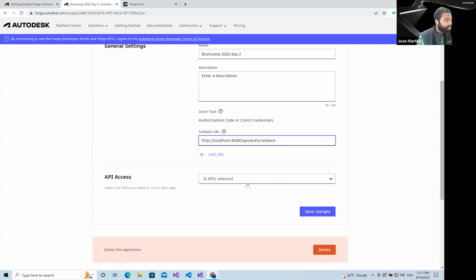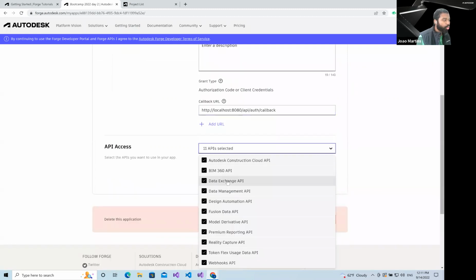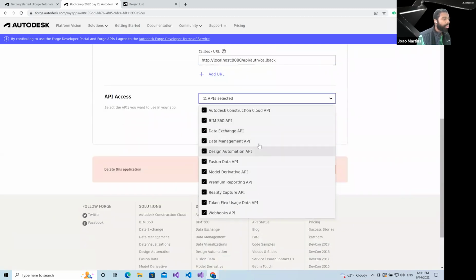And in the last section of this creation of the application, we have the API access. From here, we can control which APIs our Forge app can have access to. So for instance, we are not going to be using reality capture today. So I'll leave it as is with everything selected because we're just testing, we're just debugging.